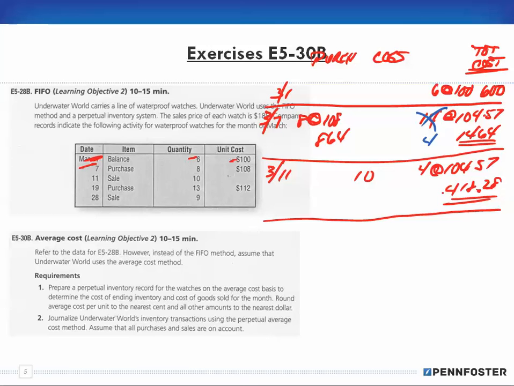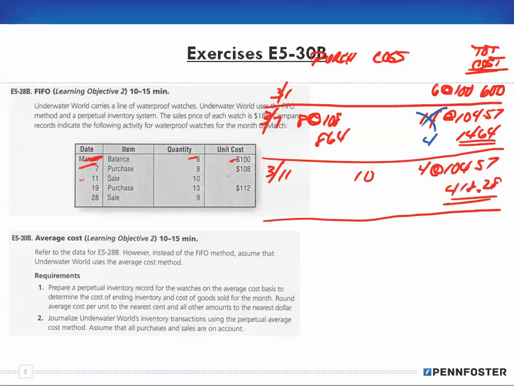Materially, does that affect anything? For a few cents, materially, no, it doesn't. But you might as well do it the right way. If you end up with a large number of units and large amounts, then those cents amounts do come into play. So you might as well do it right from the start. I would not round to 418 as my total cost on my inventory.